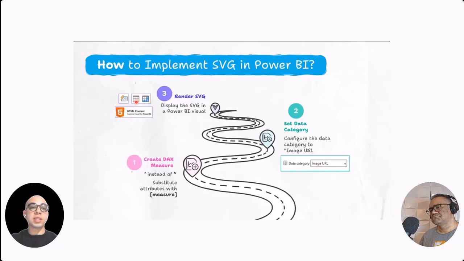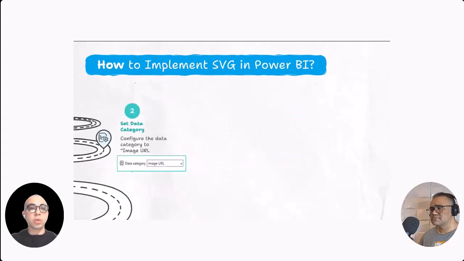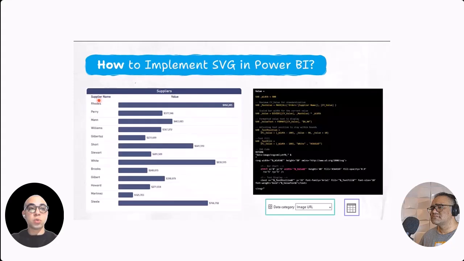Then finally choosing the visual to render it. We can choose a simple table chart, matrix chart, or our new card visuals, or even the HTML content. We can use it to display this SVG. And I will show you one example of it. The table we show to display this bar chart is actually displaying this measure.